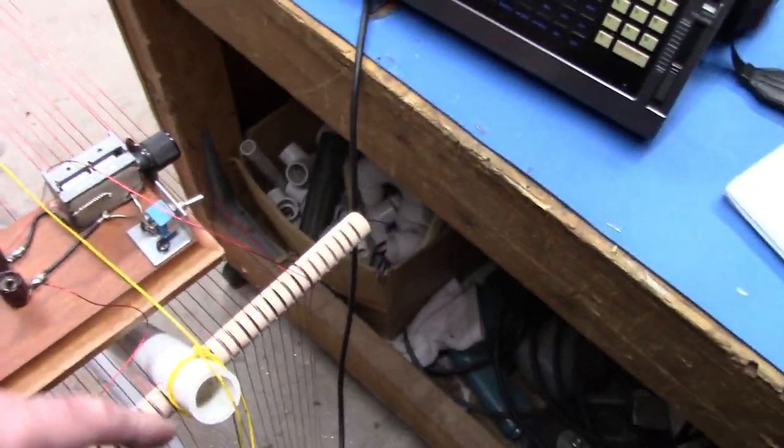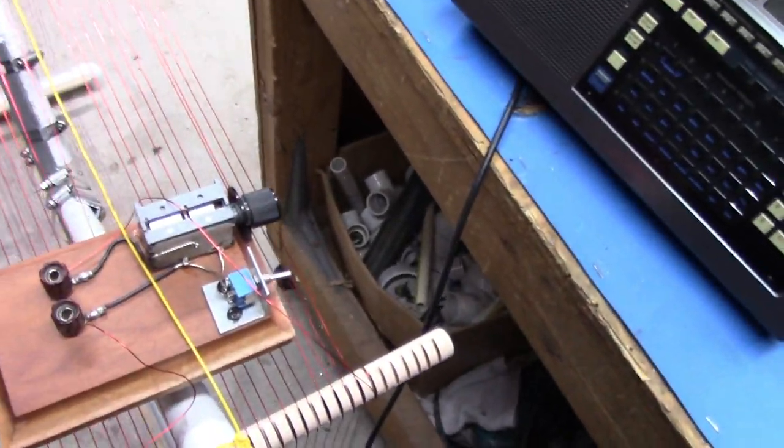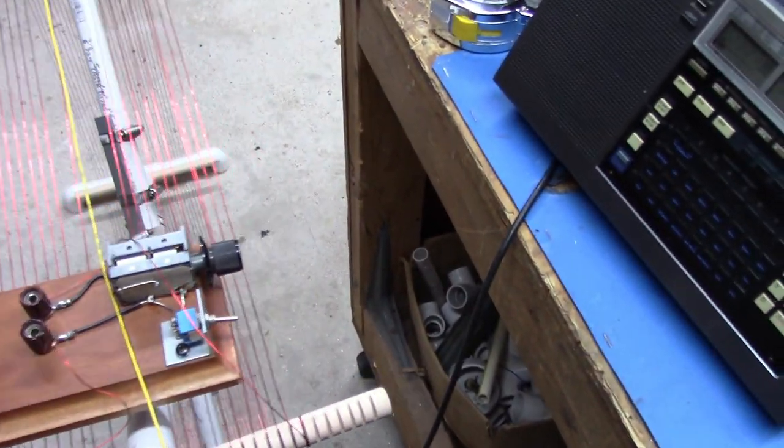You might want more, you might want less. If you want more coupling, you can add another turn. No big deal. Just add the turn. Or if you want less coupling, you can just couple between three of the legs instead of four. It's all up to you. Anyway, it still resonates at 200 kilohertz.